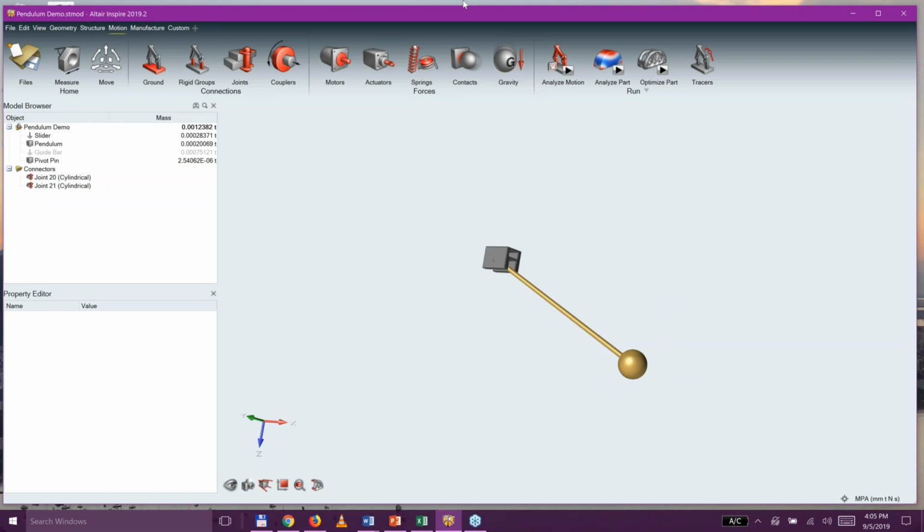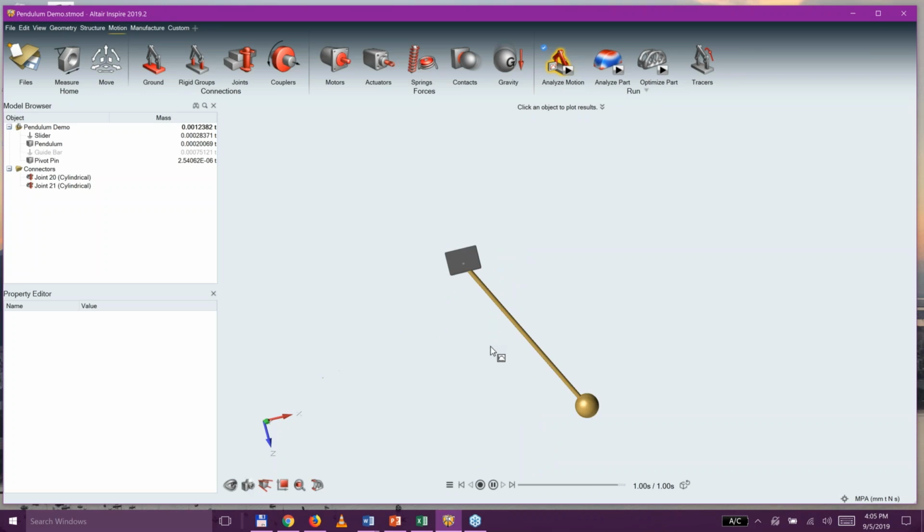And I right click to get out of there. And now I analyze my motion and I play it. And there's my pendulum. So in 1 second, it makes it to there and then makes it part of the way back.